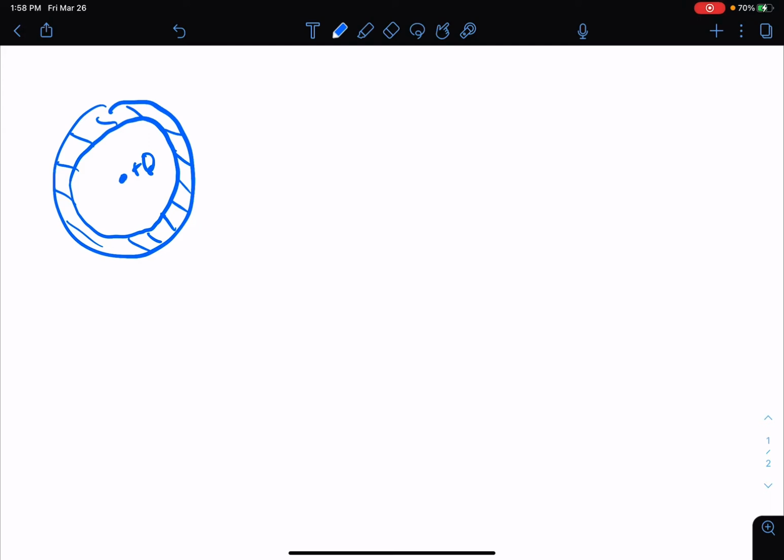The way the problem is worded, it says a spherical conducting shell has a net charge of plus 5Q. And at the center, there's this single charge. What we want to know is, what's the charge on the inside of the shell? So this inner layer right here, what's the charge here? That's what we need to talk about.